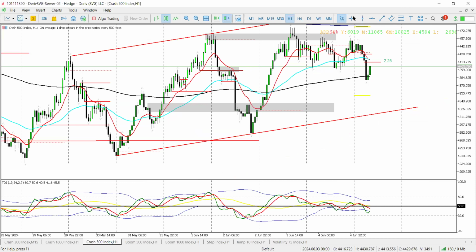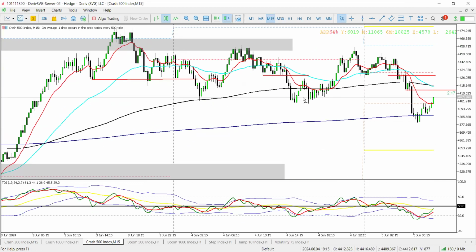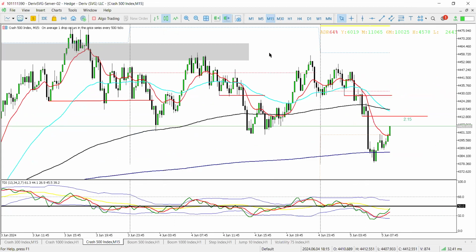Then C5. C5 also gave a short-term sell yesterday. Both C5 and C1 trades were short-term. You can see we had a safe sell right below this price line. So if we're looking to the left, this was the TP. Once we say short-term, just know that we're not holding for too long. The next point of interest was this. It quickly ran to TP and this trade was done.